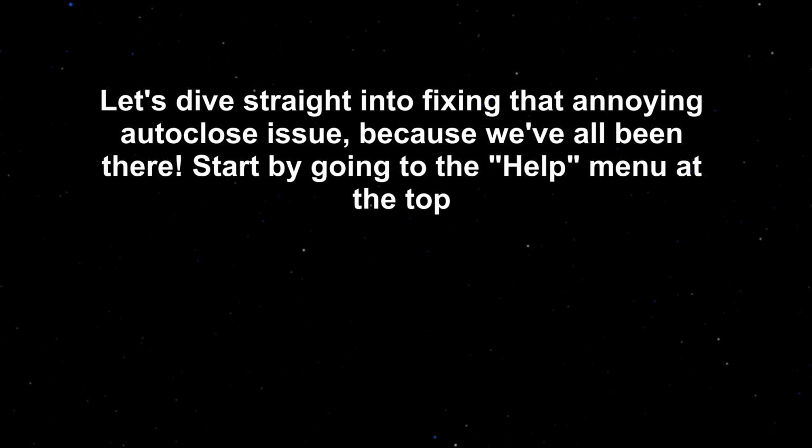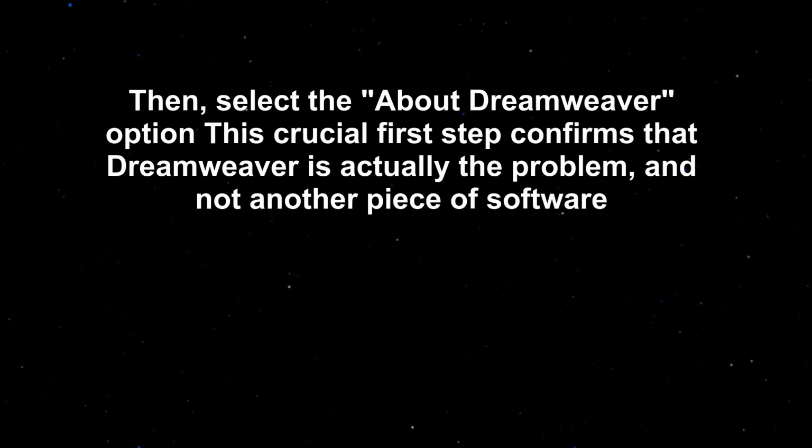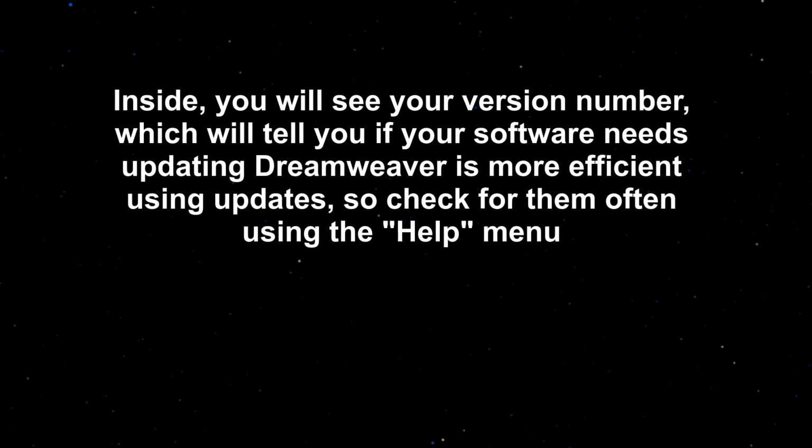Start by going to the Help menu at the top. Then, select the About Dreamweaver option. This crucial first step confirms that Dreamweaver is actually the problem, and not another piece of software. Inside, you will see your version number, which will tell you if your software needs updating. Dreamweaver is more efficient using updates, so check for them often using the Help menu.